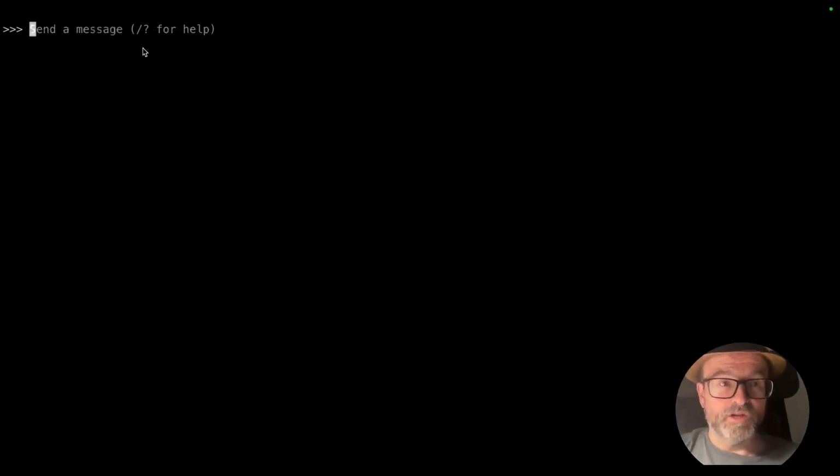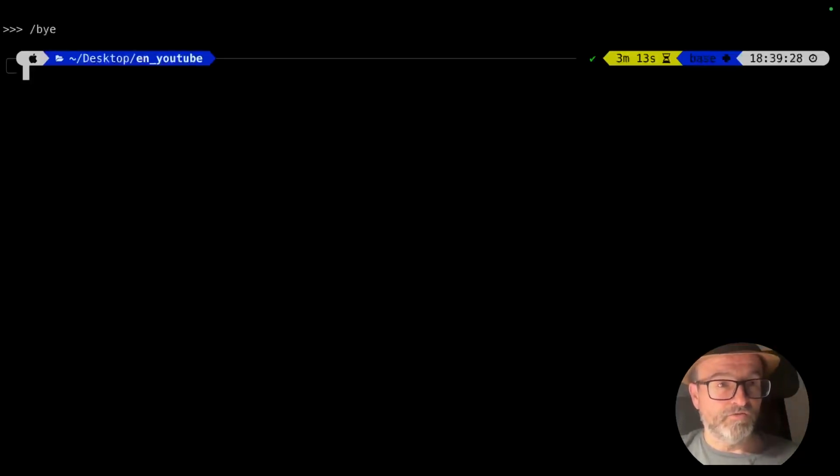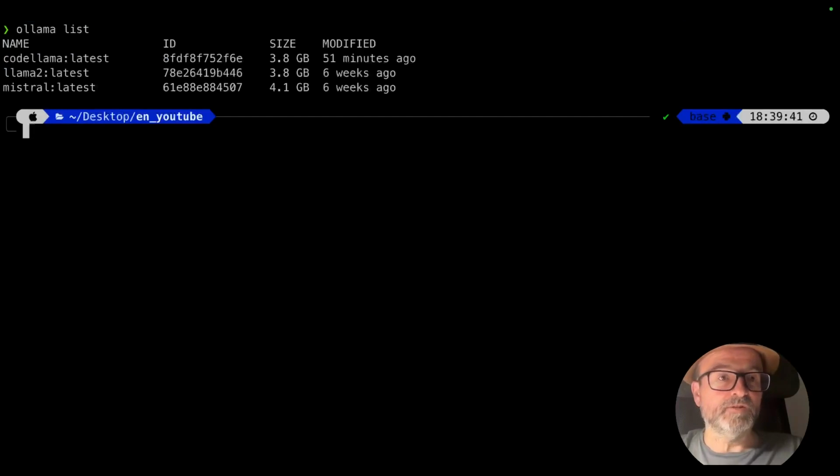Okay, we saw also that we could use something like this one, slash bye, and we can go out from Ollama. The only thing I would like to mention to finish with the commands is, as I said before, Ollama list. I have the list of the large language models. What about if I would like to remove one of the models?